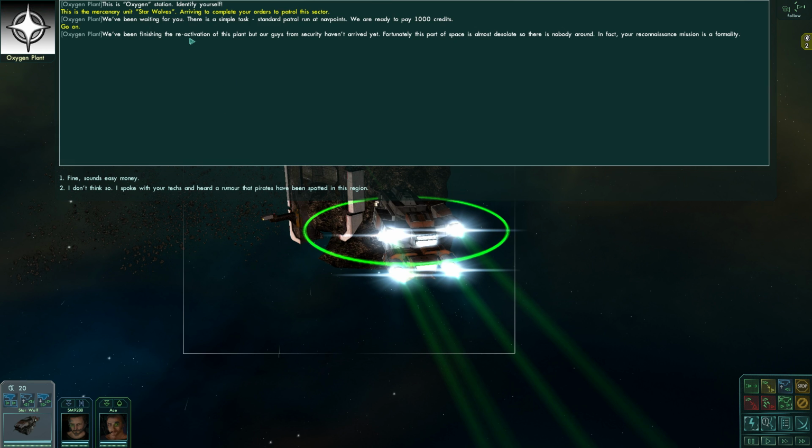We've finished reactivation of this plant, but our guys in the security haven't arrived yet. Unfortunately, this part of space is almost desolate, so there is nobody around. In fact, your reconnaissance mission is merely a formality. I don't think so. I heard a rumour that there are pirates spotted in this region. It's just gossip. Even if it were true, it's just another opportunity for you to get cash. You're bounty hunters, right?